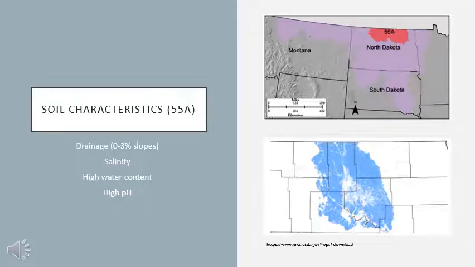Major Land Resource Area 55A, which encompasses Devil's Lake, has the classic soil characteristics that develop from low rainfall and low topography. The fine-textured glacial till and lacustrine soil has the expected moisture holding capacity and salinity issues that challenge tree growth. In landscapes with more precipitation and topography, salts and fine-textured mineral soil components are readily leached lower into the profile or away from the site.